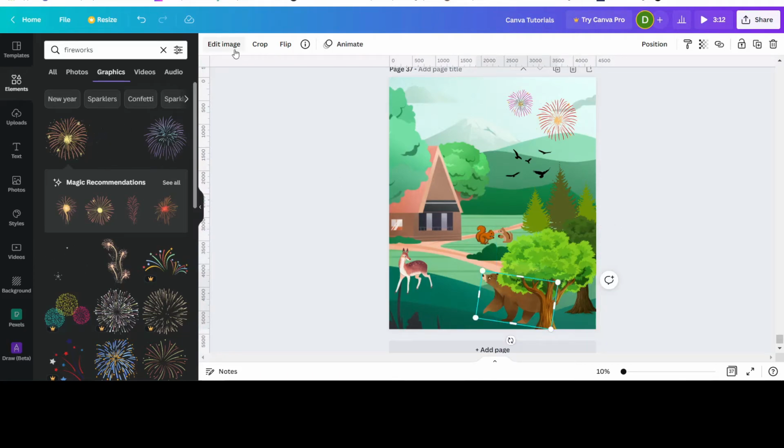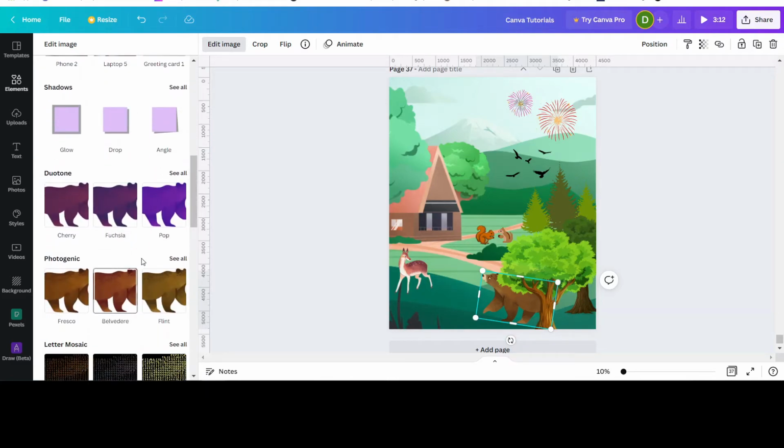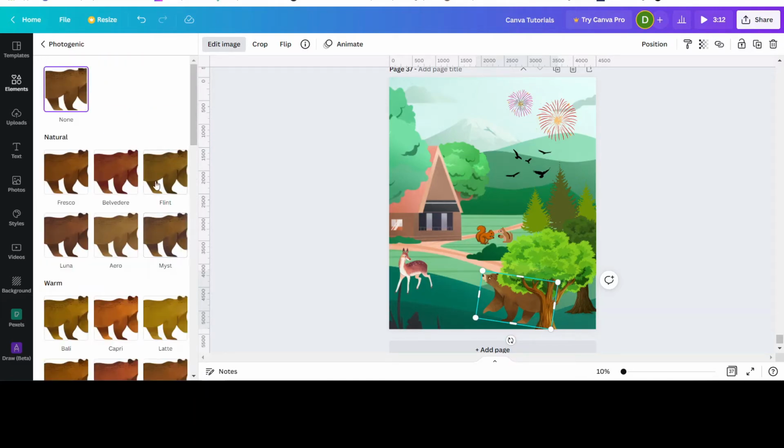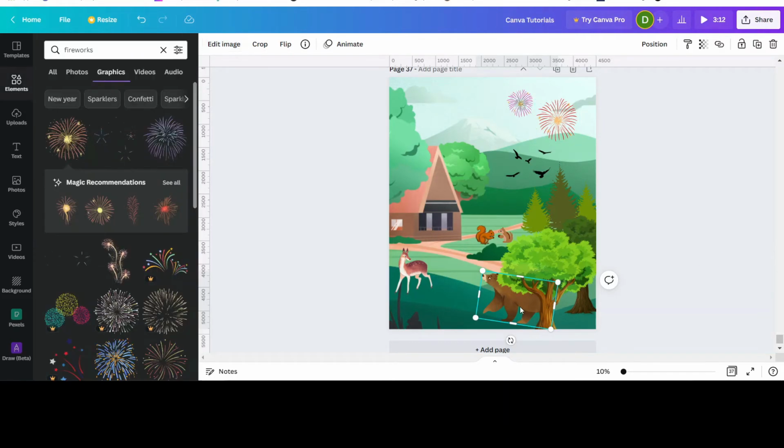Let's say you want to edit the bear. Maybe you want the bear to look a little bit more photogenic. You want the bear to look a bit redder, perhaps, or brighter. It's up to you how you want it to look.